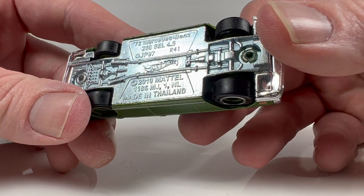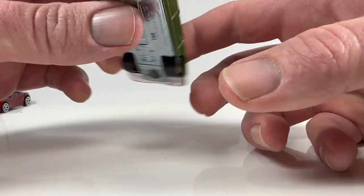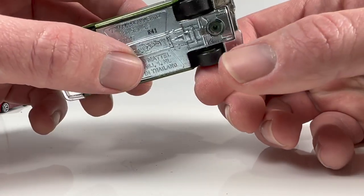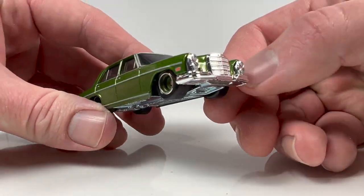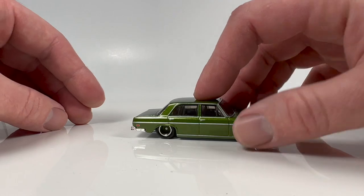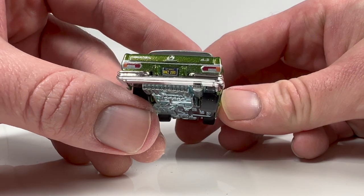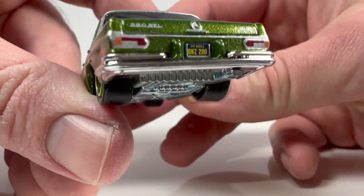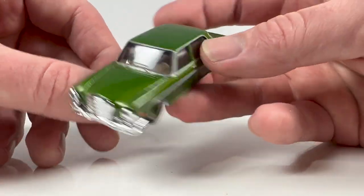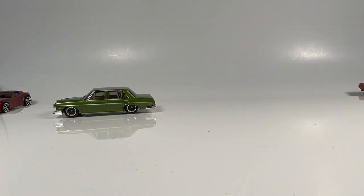But 2019 copyright date for this one. I think we've seen it in a silver in a two-pack. Where else did we see this car? I think there's been two other releases besides this one, if I'm remembering correctly, which I very possibly am not. But I like this one in green. This one I really like, actually. I like the wheel choice. I mentioned I like the color. It looks really good. The detail on it looks pretty decent. And really nothing to complain about with this one. This is a definite candidate for my favorite in the set.